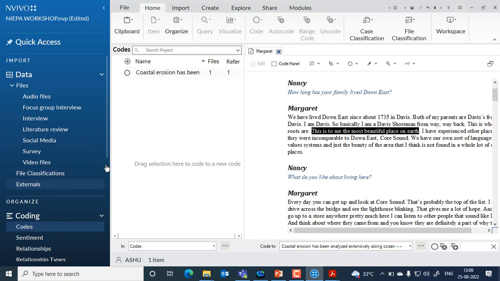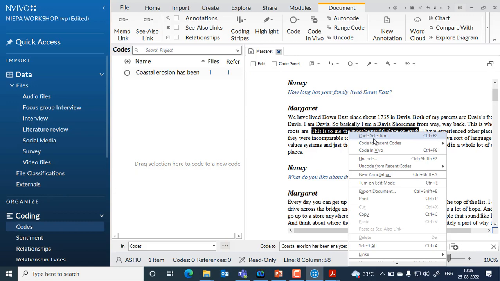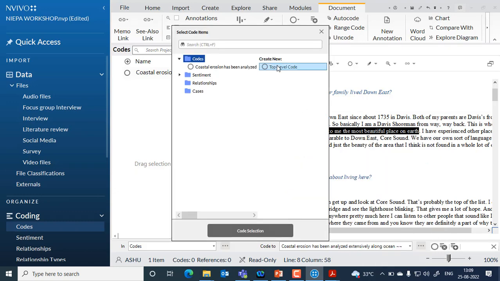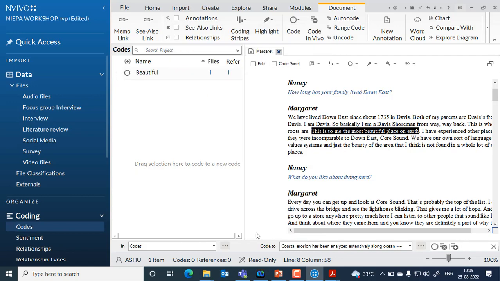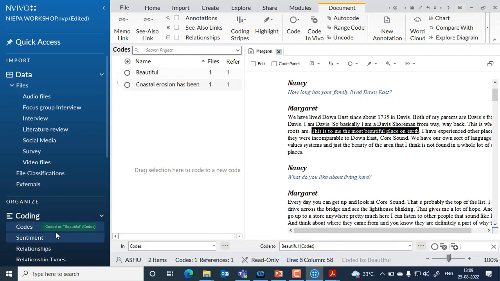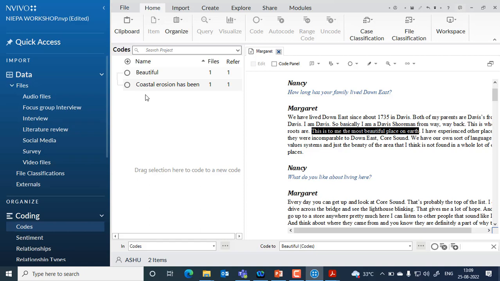Acha. What, in your case it's not coming? It's added now. So you have to push the start button. You have to save it. So beautiful is coming. Now if you see here, under beautiful, you have created a code. Under beautiful, it's showing one file. One file means the interview file which you are referring. The interview, I have opened that file. And reference means one reference I have made till now.